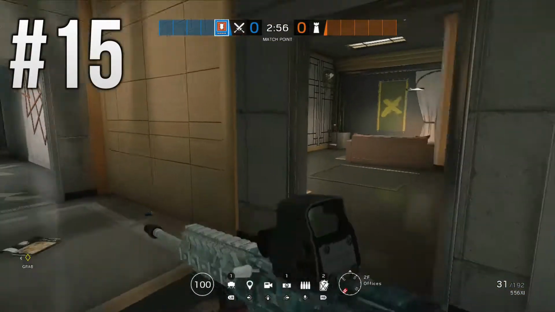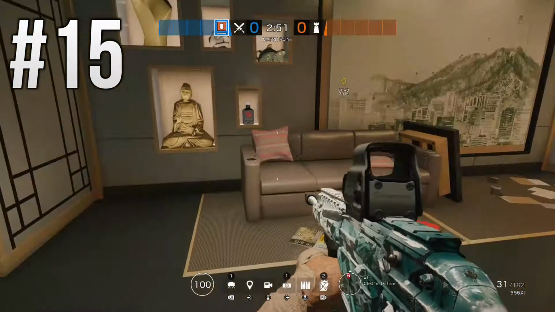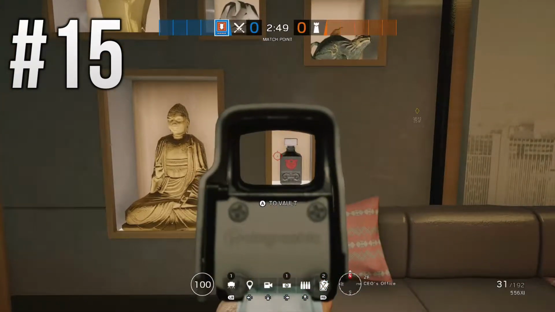Then if you come through here into the CEO's office, you'll see this bunch of ornaments on display. Now you'll see this little black bottle thing here.